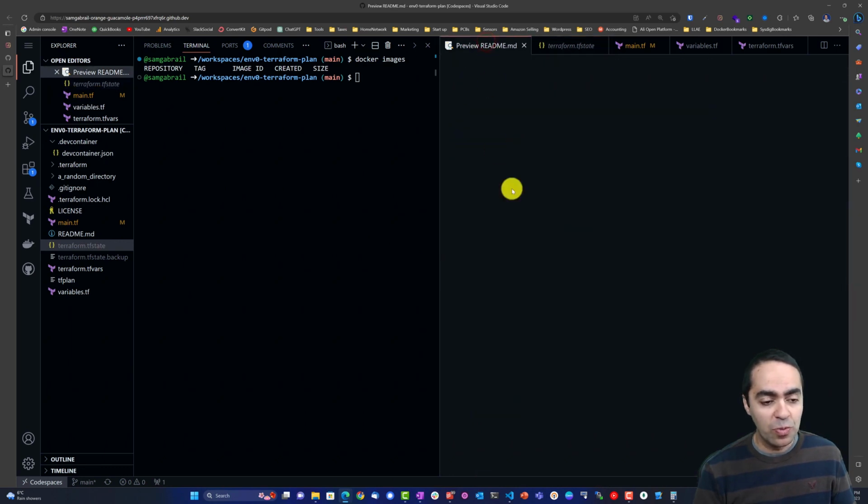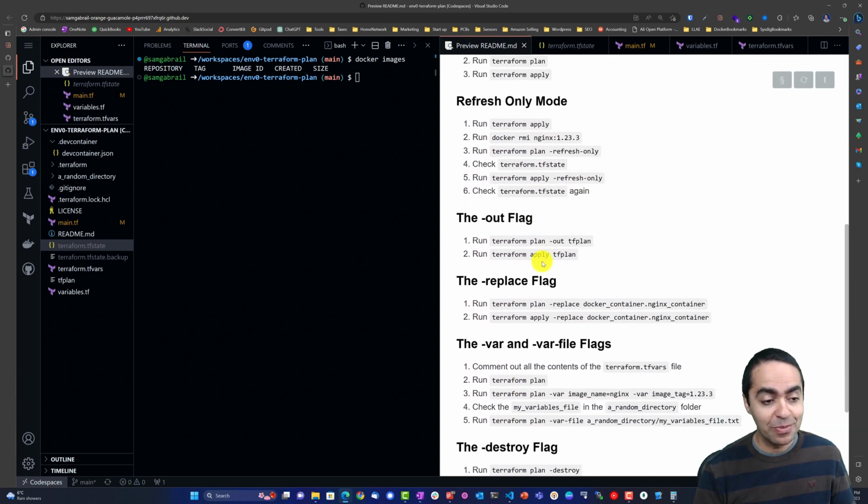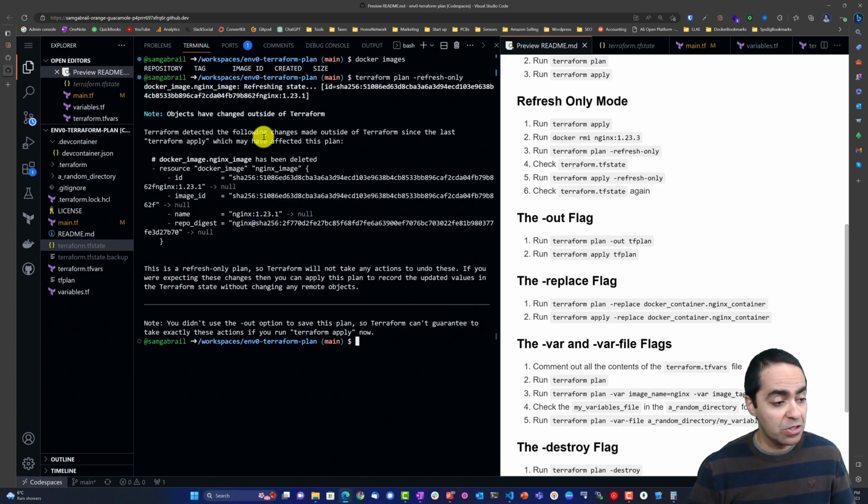So what do we do? We can use the Terraform refresh only mode to refresh this state file to reflect what's happening in the real world. So if we ran Terraform plan refresh only, this is showing us that this image is going to get deleted from the state file.